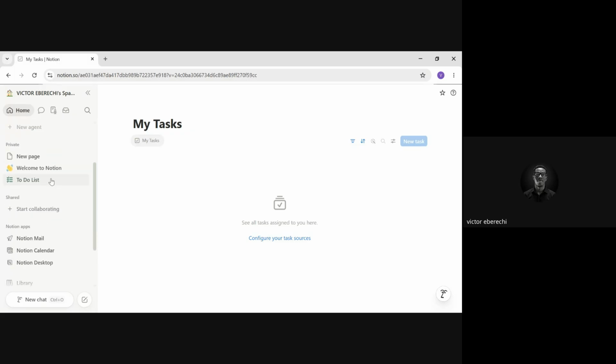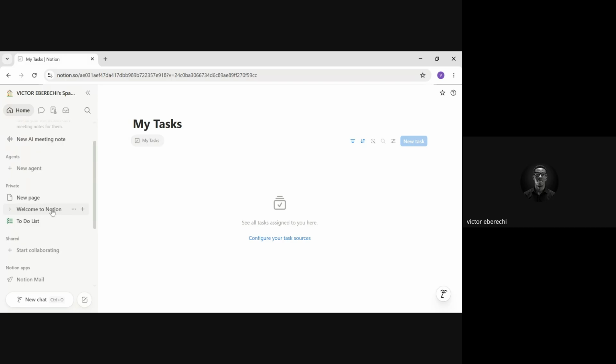Now the next part of the Notion environment that we're going to be looking at is inside of the sidebar. There are very important things we want to look at. Let's start with the private. So let's say you want to work on a personal thing you want to do, right? That is here. Now, inside of this workspace, you have something called pages.